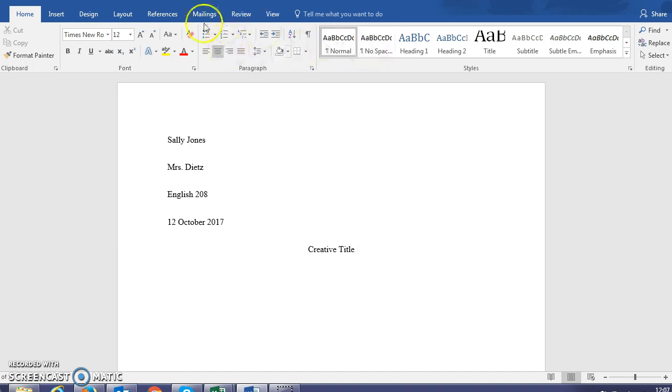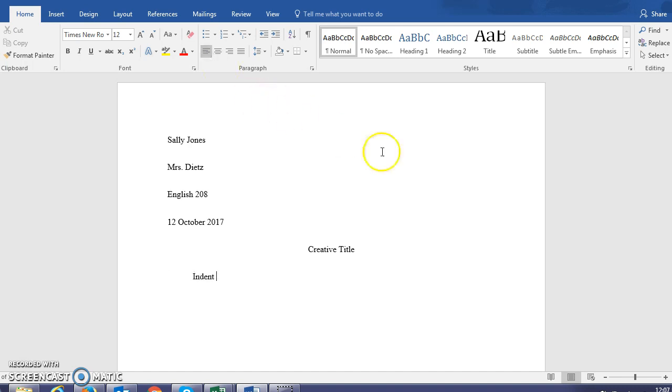With the title, don't bold it, don't underline it, don't put in italics, don't make it bigger than the rest of your text. Your title is also going to be in size 12 font, Times New Roman. After that, hit enter, and then align everything back to the left. From here on out, your paper will be aligned to the left. However, each time you start a new paragraph, you need to make sure that you hit the tab key and indent.